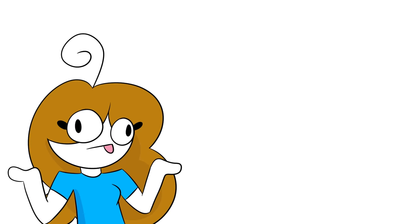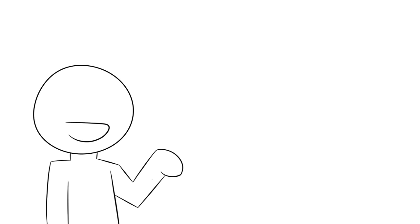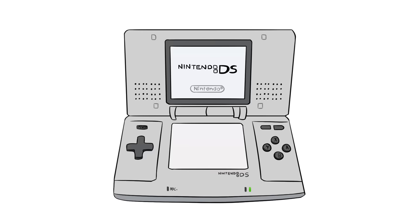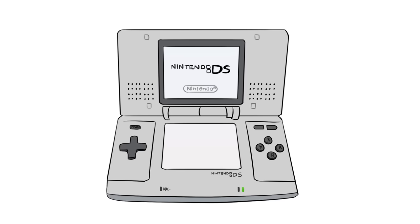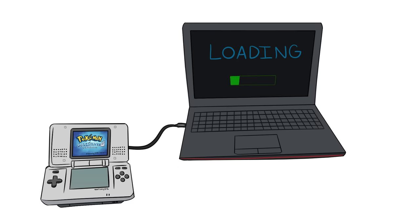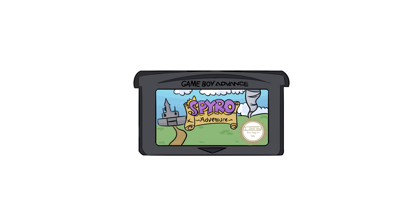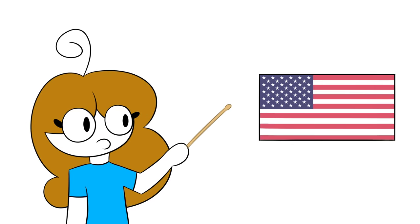This all started one fateful day last summer. I knocked my DS on the floor and the hinge broke. But this wasn't an ordinary DS — it's what you'd call a capture card DS. A capture card DS has a special modified port that lets you plug in a USB and have a stream of the DS footage go directly to the computer. They're really convenient for making videos and are pretty much the only way to record GBA games in good quality. I had to send my DS off to America to get it modified like this.